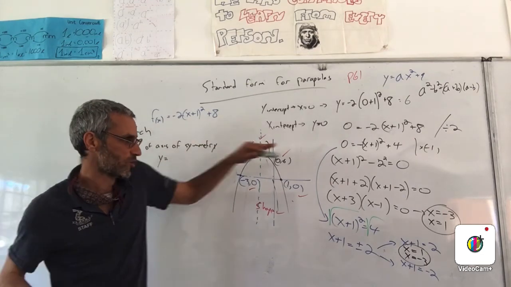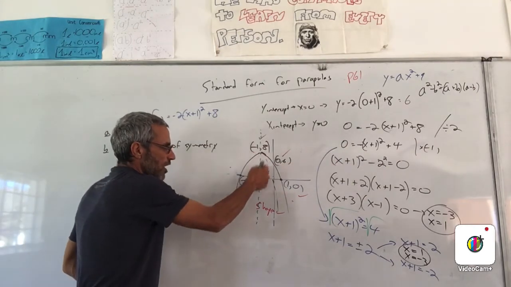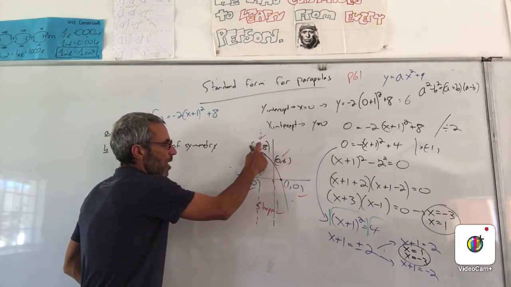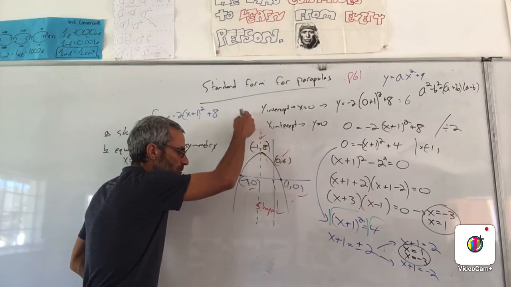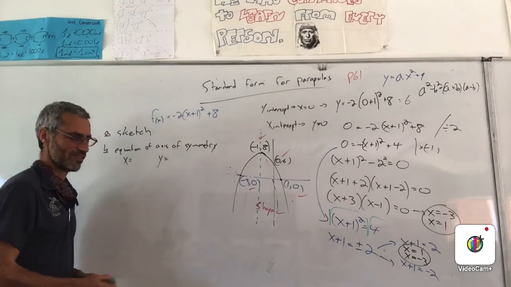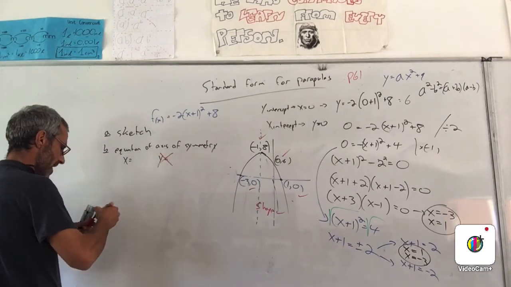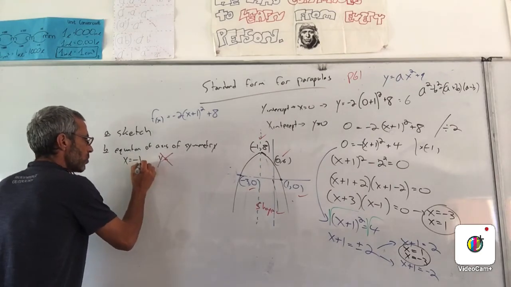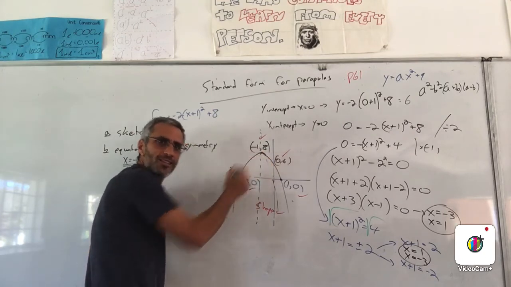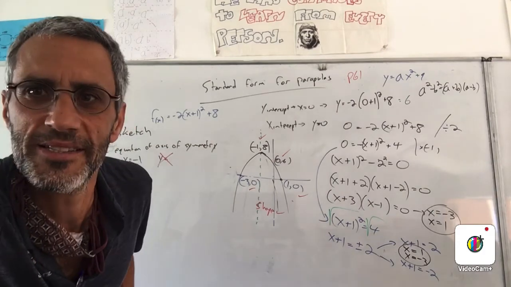Y equal are always horizontal lines because the y is always the same. Here the y changes all the time. Here the y is equal to 3. Here the y is equal to 6. Here the y is equal to 8. But what is constant? The x. What is the x here? Negative 1. Okay, so it's not y equal, it's x equal, and it's x equal to negative 1. How do I know that? Because it goes through that point where x is minus 1. Can you see that? I'll pause, make sure you can.